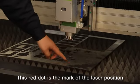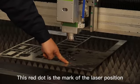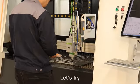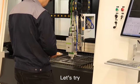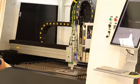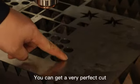This red dot is the mark of the laser position. Let's try. You can get a very perfect cut.